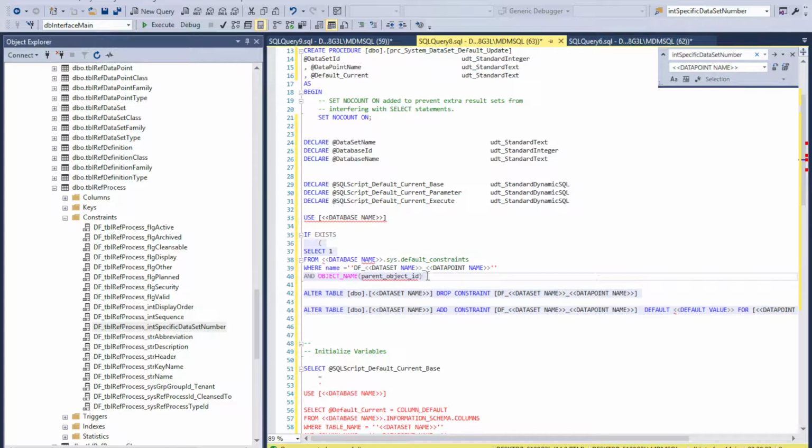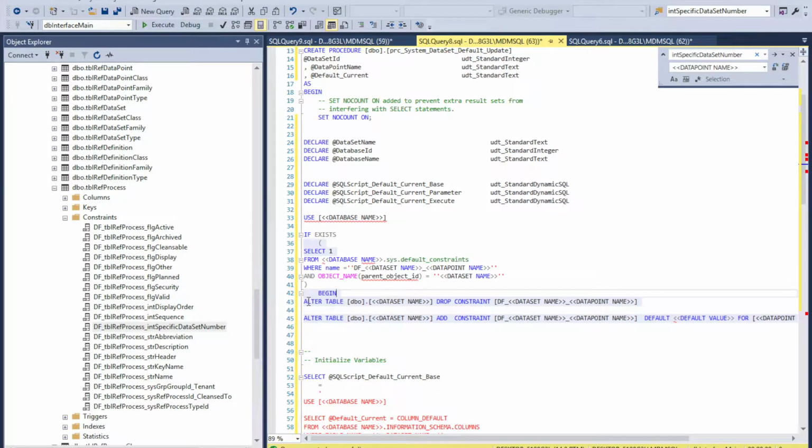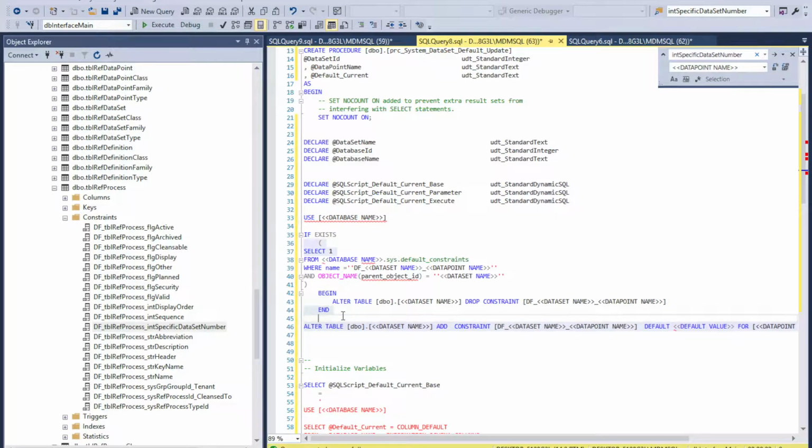And our parent equals our data set. So if it exists, we're going to drop it. And no matter what, we're going to add it.